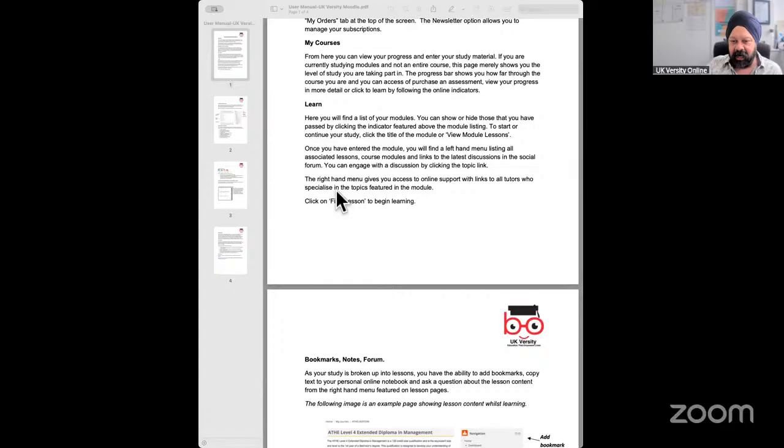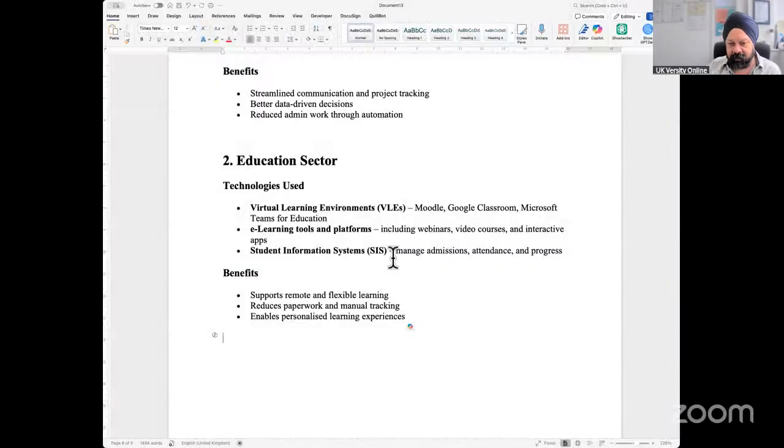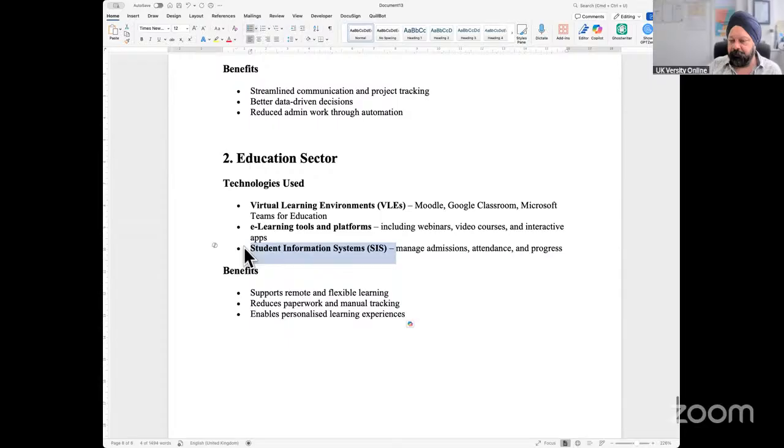I have put only 3 bullet points on my side: one is virtual learning environment, the other is webinars and other kinds of software, and the third is the student information system, which is a system that we have. Now, there are user guides for each of them.